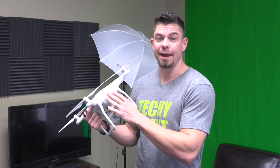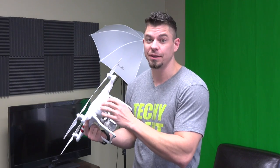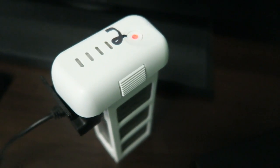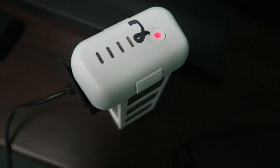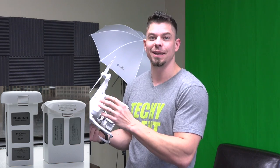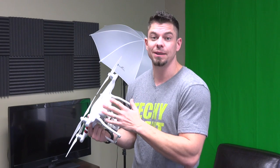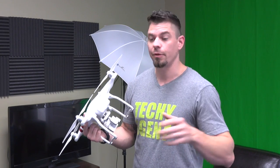Additionally, the new Phantom 4 has a totally different battery, which means if I were to upgrade, I'd essentially have to throw away all of these batteries that I've paid about $120 to $150 each for and buy brand new ones. That's a big deal breaker to me. I want to be able to keep these batteries in use, so I'm not going to upgrade in part for that reason as well.